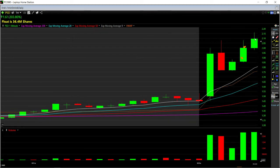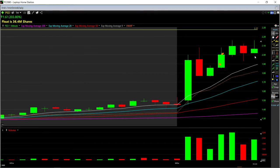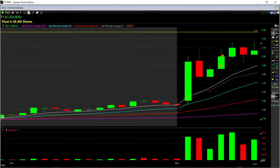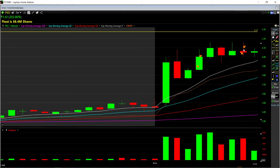It did keep going higher, and then here it hit a high of 216, and it just pulled back, broke $2. It did close above $2, so that definitely shows strength. That shows that there's a potential for it to go back up to its highs, which is not that far from there. So from 2 possibly up to 215, and that's what happened. It went back up to 215, 216. So here it's kind of consolidating around that level, just chopping around here.